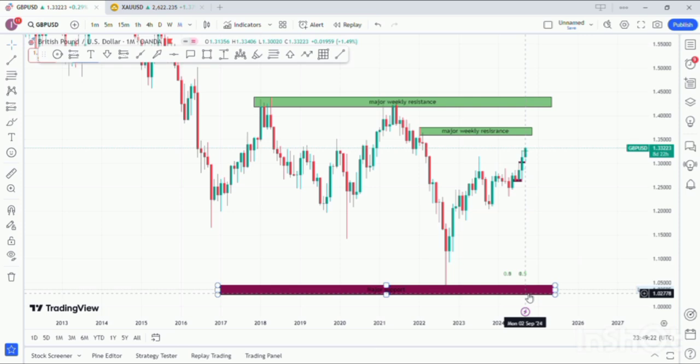So today we are going to be doing something a bit different from our usual weekly forecast. Today we are going to be talking about support and resistance, and we are going to be dissecting how to identify support and resistance in a chart, guys. So let's quickly dive in.